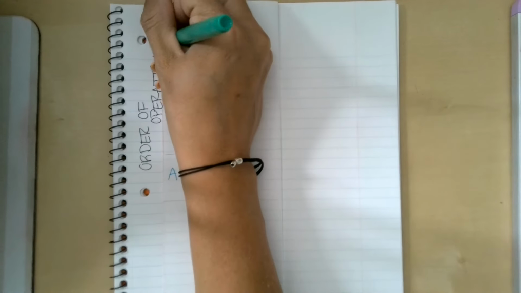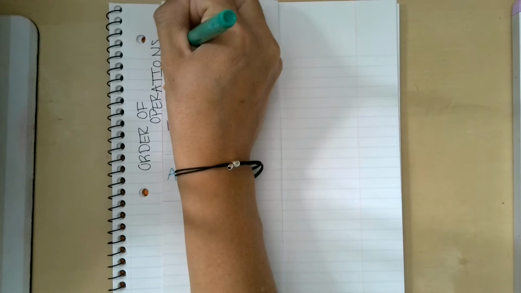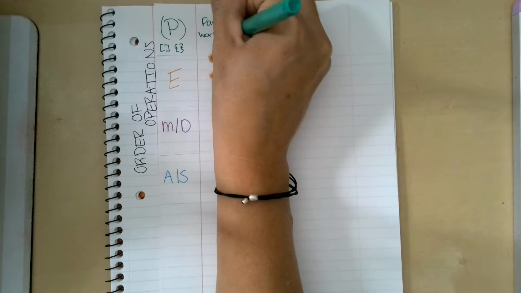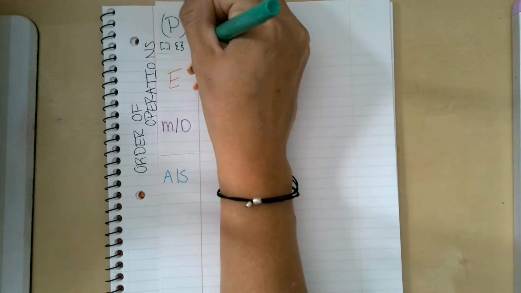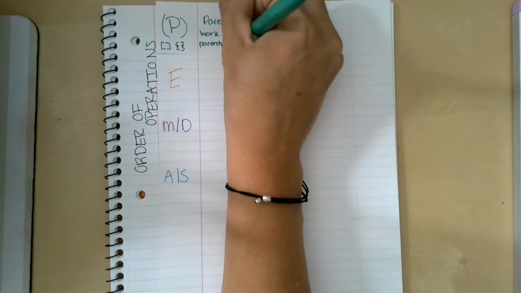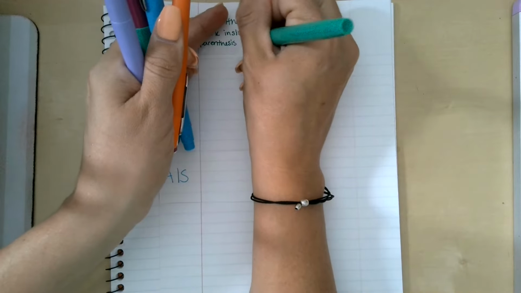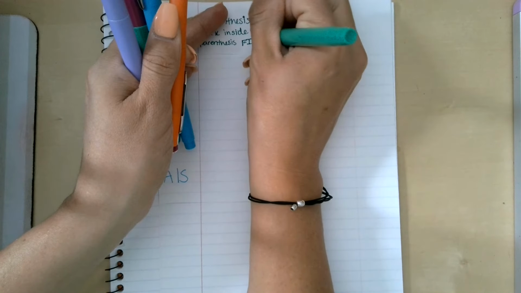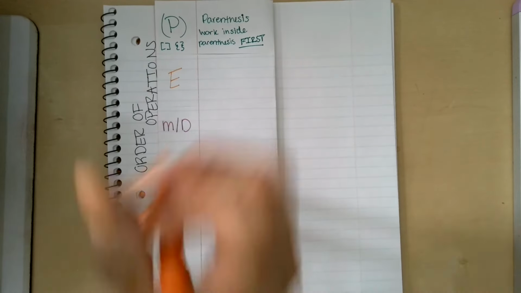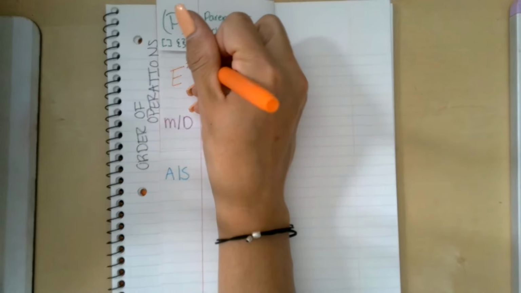Now, this could also be brackets or the little curly brackets we sometimes see. Any type of bracketing or parenthesis, we are always going to solve first. So we're just going to write a little note here. We're going to work inside parentheses first. And we always go inside the deepest set of parentheses there is. Okay? So work inside parentheses first. Okay? The E stands for our exponent.